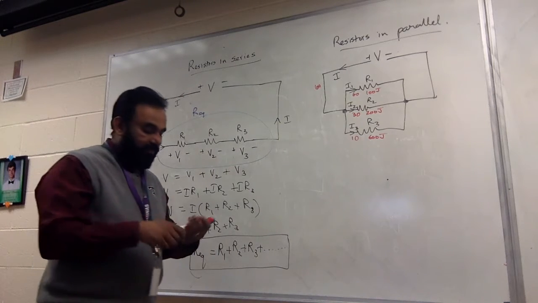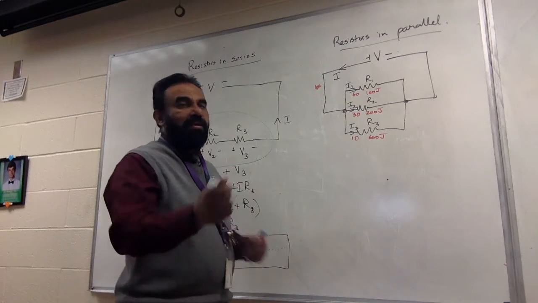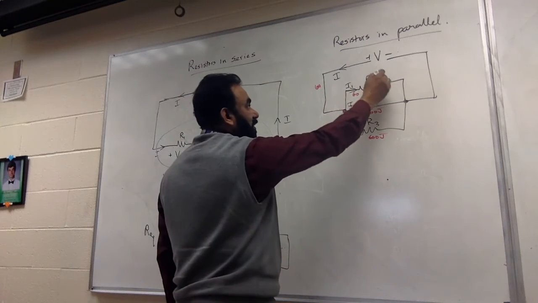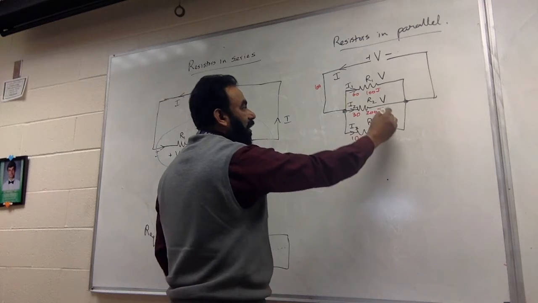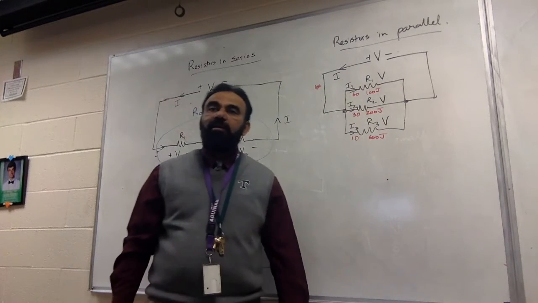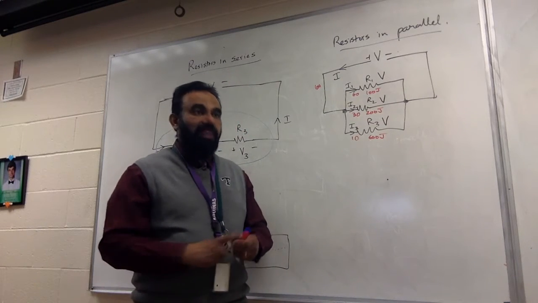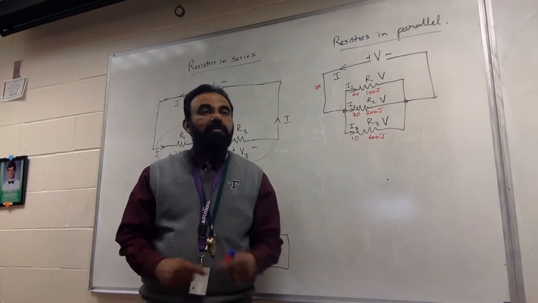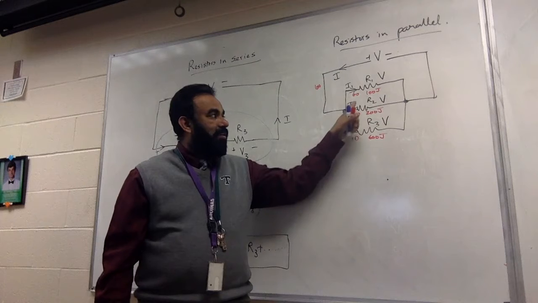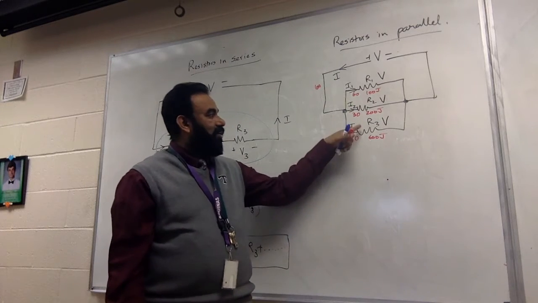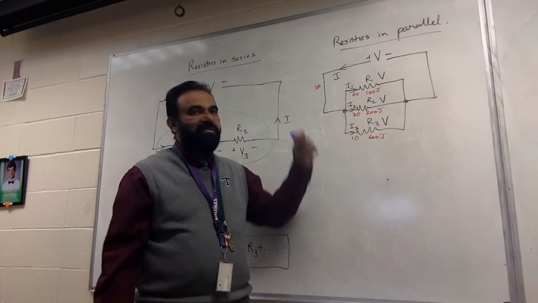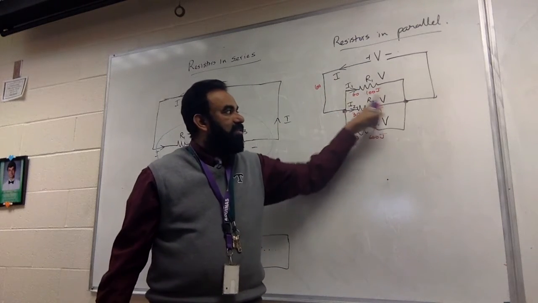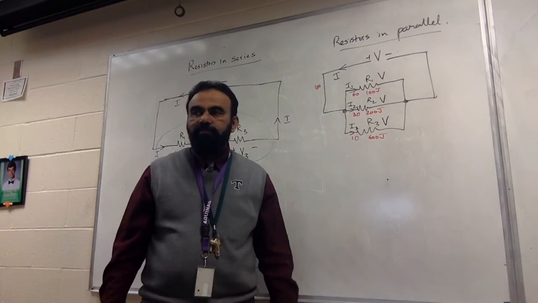Get it? So what you understand from here is that the currents will split up, but the potential difference is the same everywhere. It's the same as what you applied. What's the potential difference from here to here that you have applied? V. And it's going to be the same thing. Now, of course, you can't look at it with the numbers. It will make less sense that way. But that is what is totally available across these 2 points, and they split according to that.